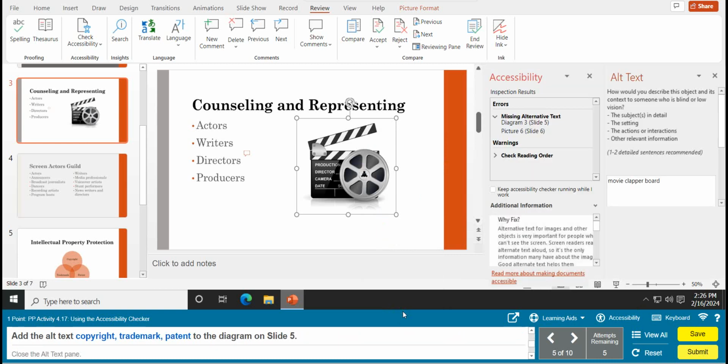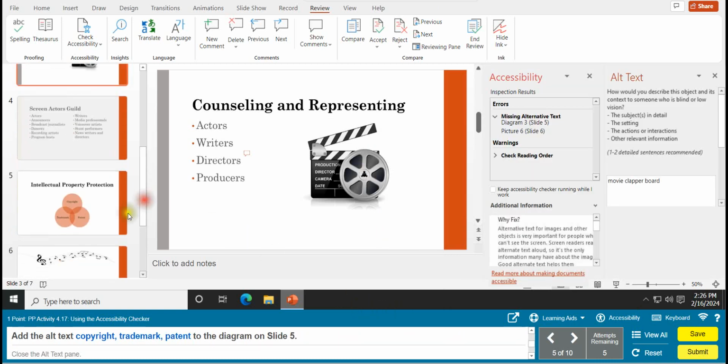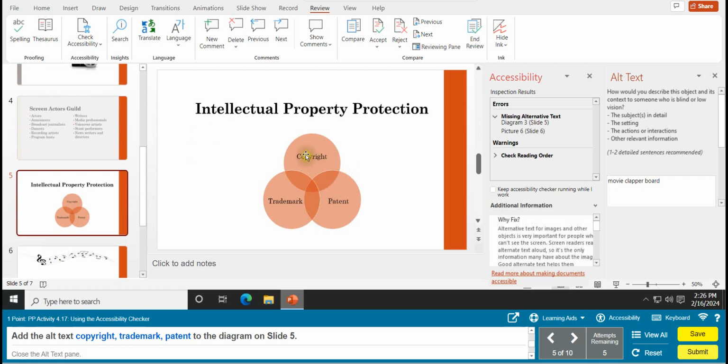Once you do that, next one wants to go to slide 5. This one's a little tricky because there's pictures within pictures, so you don't want to click on one. You want to click on where all of them are. If you click on one of these, you're going to highlight just that one part. So you want the bubbles around here. All right, let's try to type it directly in. See if it lets us do that.